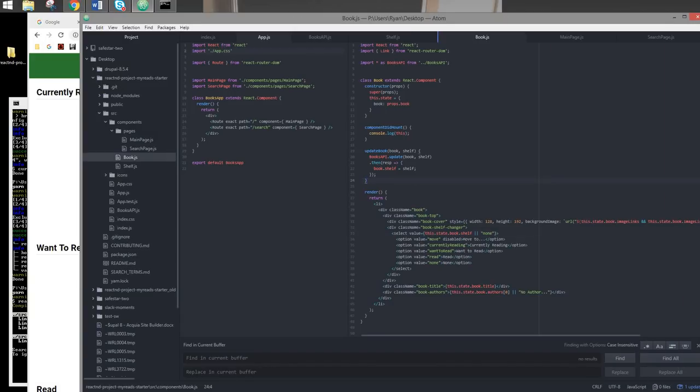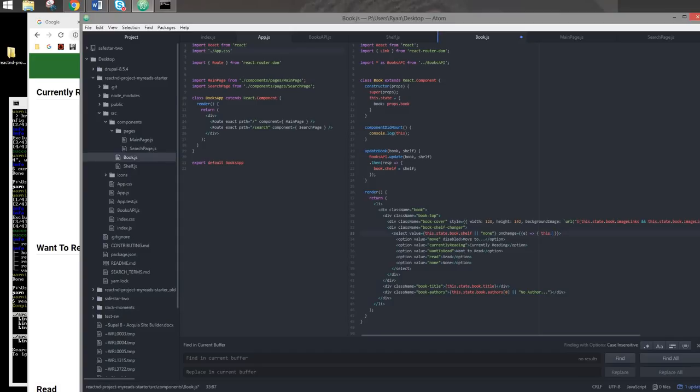The on change equals, we get the events. We're going to say this dot update book.